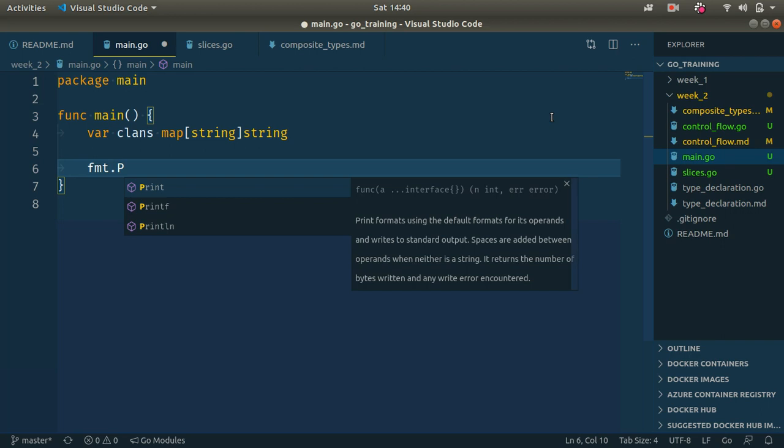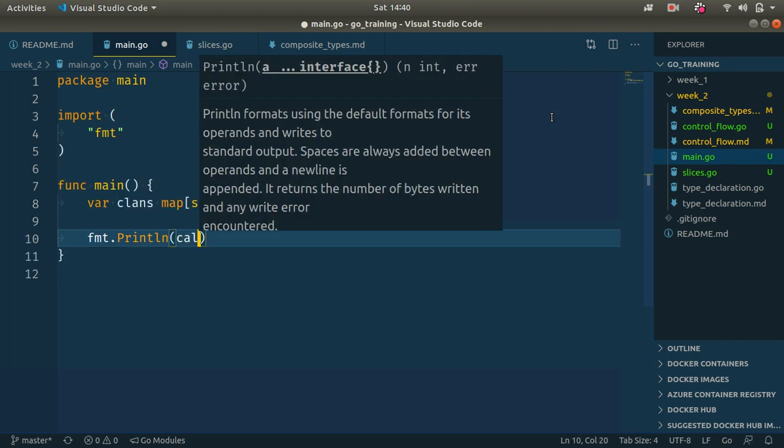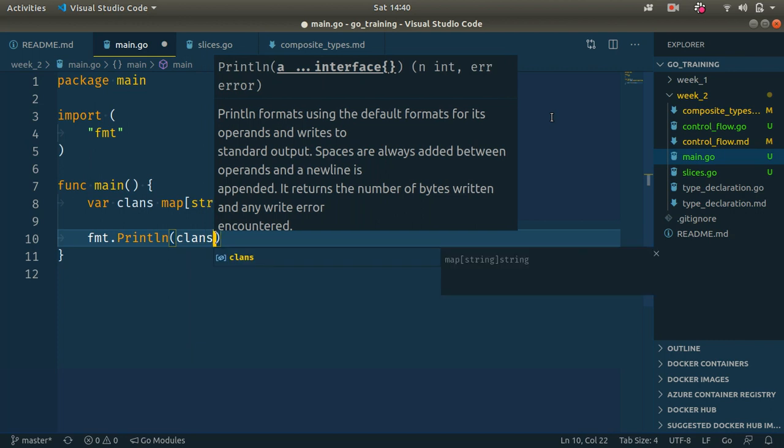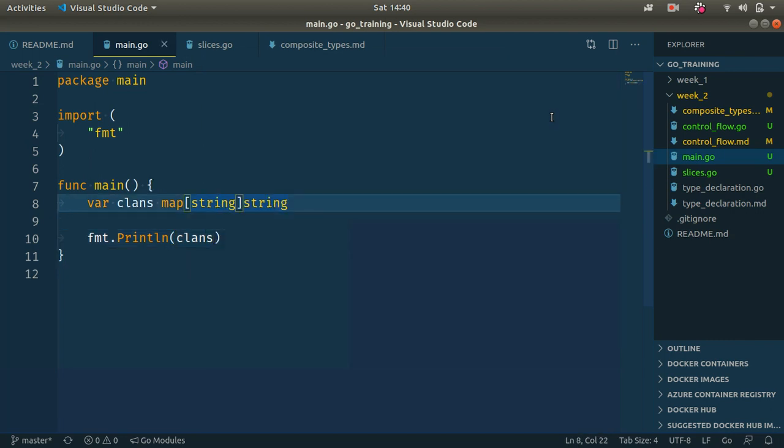to the console and call it clans. Looking at it again, I think it's actually possible to have ints as keys in Go, which is lovely. Thinking about it now, hash tables, that's where the name actually came from. The keys are generated by a hash algorithm that makes sure there is no clash in keys, so you cannot use the same key for different elements in a hash table, as that's going to create a conflict. So it's possible to use an integer. You can actually try this out. I've not tried it before, so maybe try using an integer as your key and let's see how that goes.